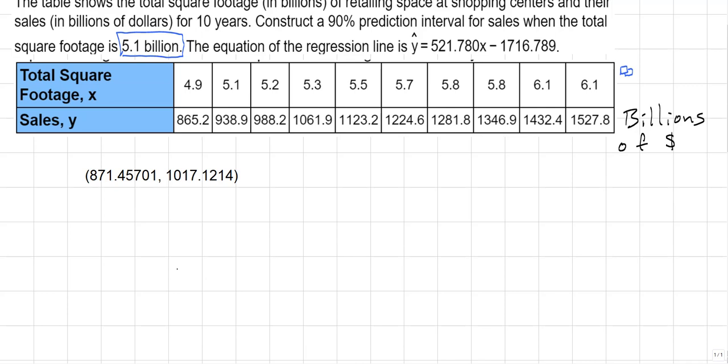Now, I'm using these values. And remember, as I said, they're in billions. So we'll go ahead and write 871.45701. Since it's in billions, we'll look at it and say, okay, there are nine zeros, which means I will move my decimal point to the right nine places.